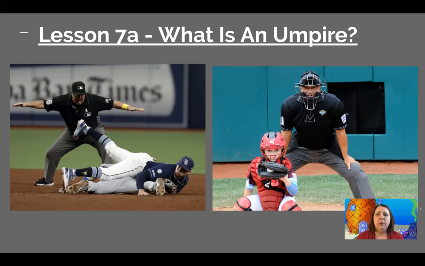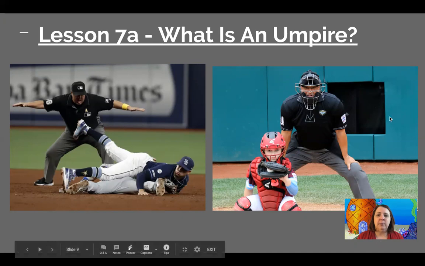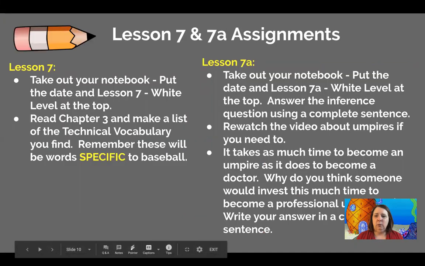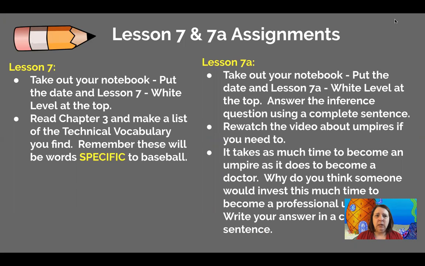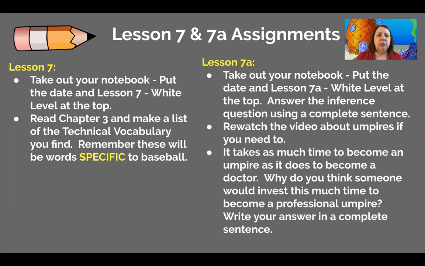So let's talk about what those assignments will look like for the next couple of days. All right, so here we go. We are going to take out lesson 7, a piece of notebook paper. That's that chart that you're copying. So when you get done copying that chart, at the top of the chart, just write that it's lesson 7, put the date and your name, and you're going to send a picture of it to your teacher so we can take a look at how much technical vocabulary you were able to locate in chapter 3.